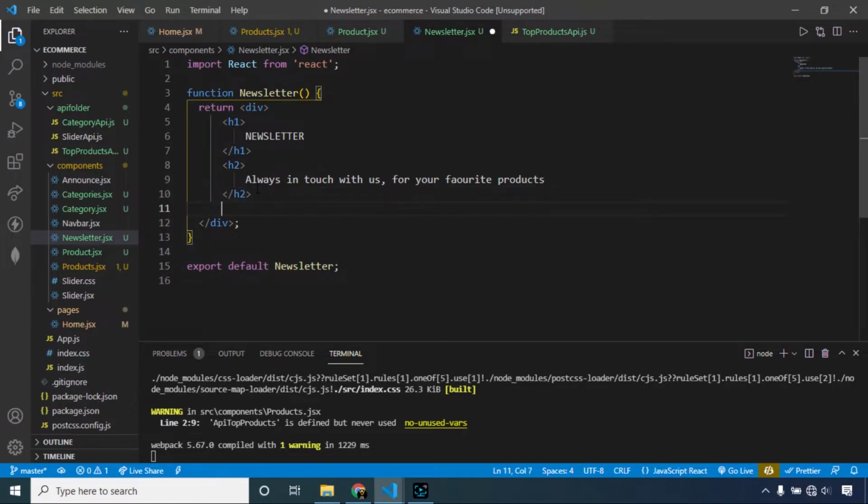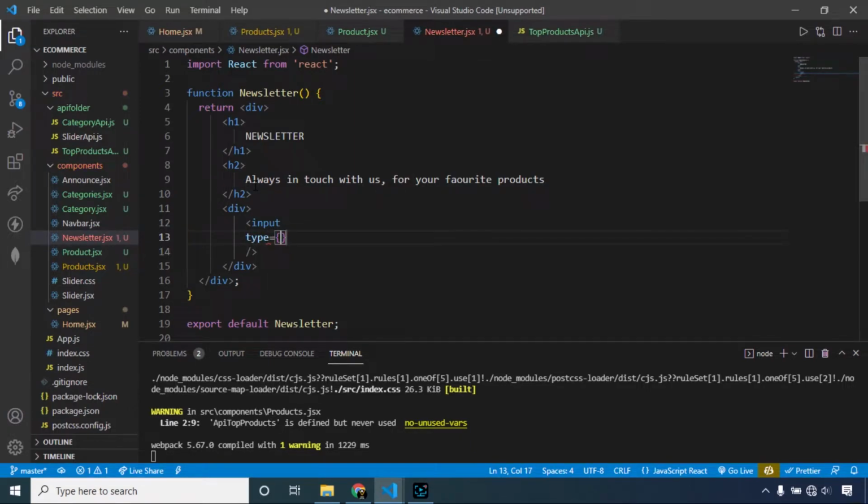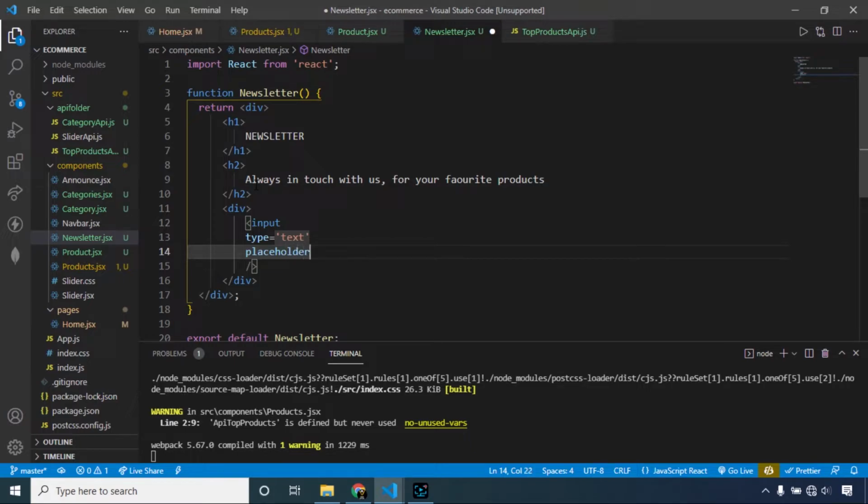And then I make another div for the input bar with a send button. For this, I make an input, and input should be closed with this tag, with the type text and placeholder email. Then there will be some styling for that.